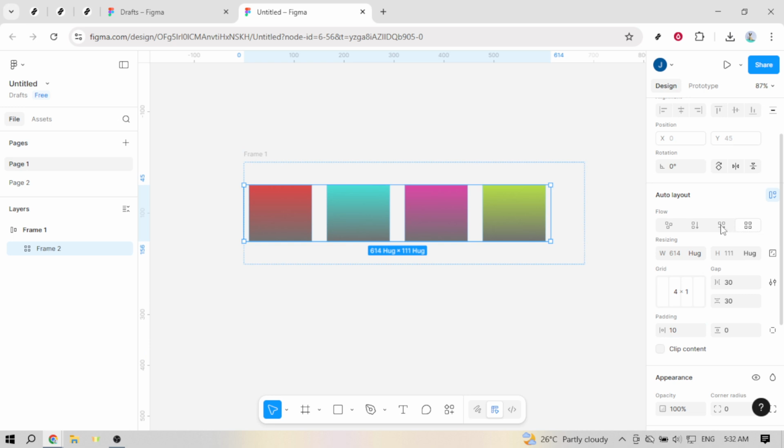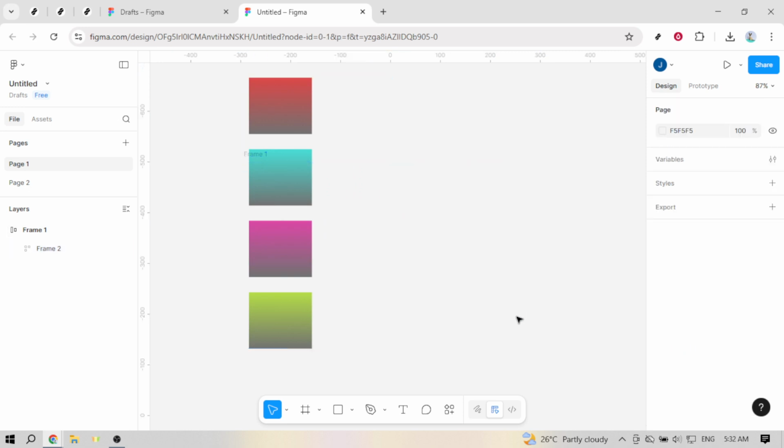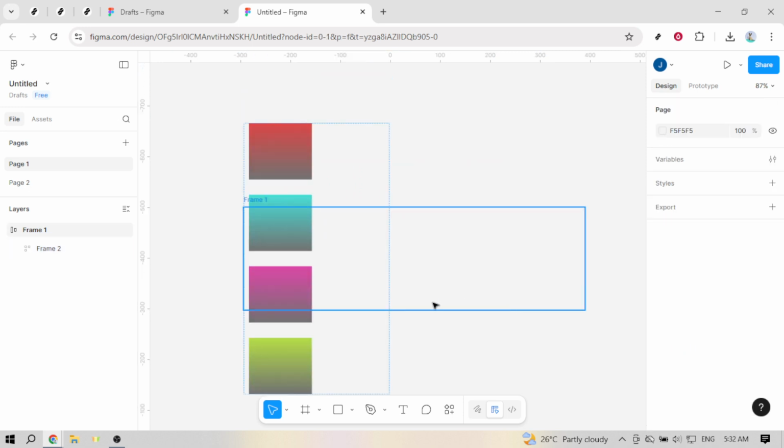That's it. You went to Figma, opened your project, selected the 4 squares, turned them into an auto layout with Shift+A, and set the flow to horizontal or vertical. From here, you can keep tweaking, spacing, and alignment, confident that your layout will stay neat and responsive as your design evolves.